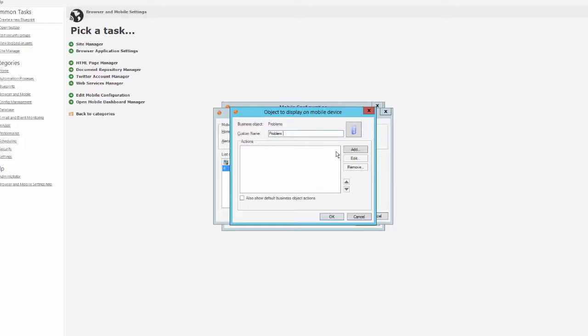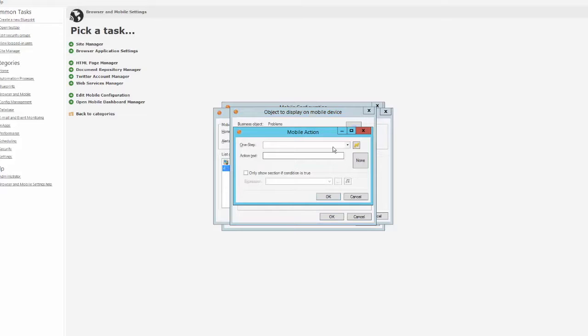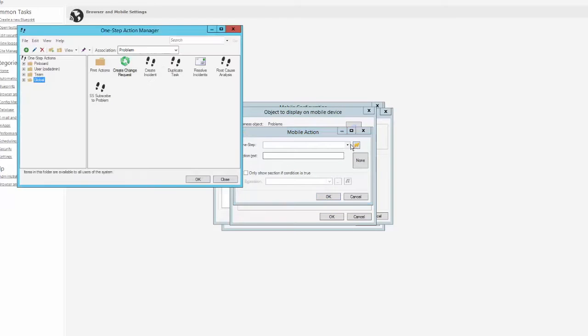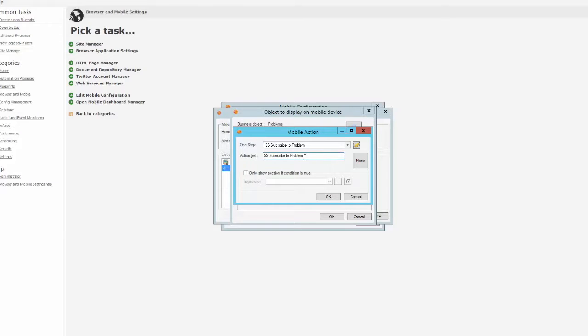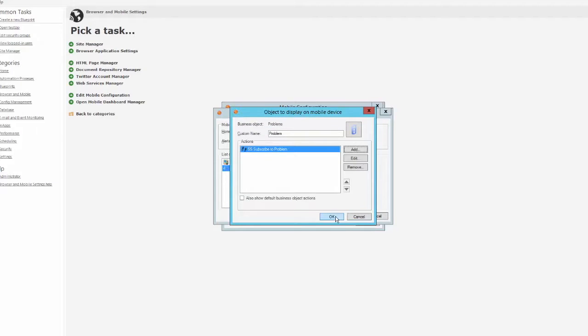These actions are essentially just one steps that will show up with your problem here. So when you look at the problem object in the mobile client, you also will see the one steps that are associated with it. And you can add or edit these one steps here as well.